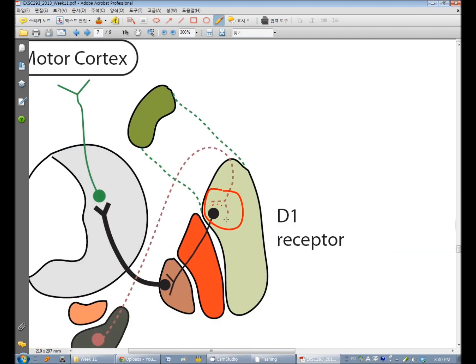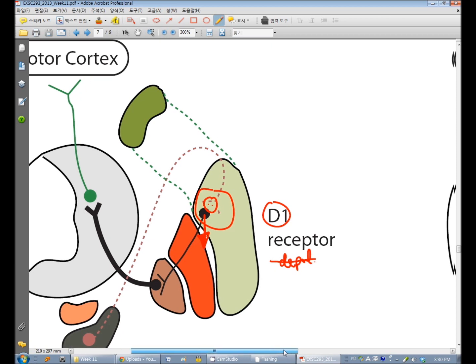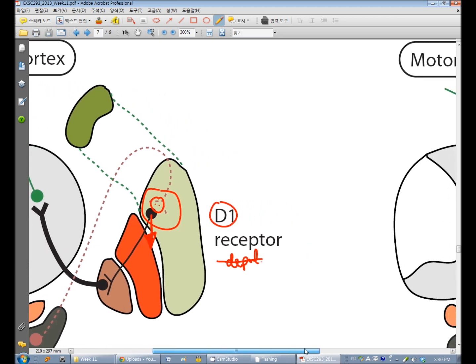One thing you have to remember is for the striatal neuron in the direct pathway, you can find the D1 receptor, which is activating, or depolarizing, the soma of this neuron. So the effect of less dopamine would be a relatively hyperpolarizing effect. This indicates lack of dopamine actually reduces the activity of the next neuron, because the role of the D1 receptor is, when it receives dopamine, it depolarizes. But because there's less dopamine available now, there will not be much depolarization happening in the striatal neuron.